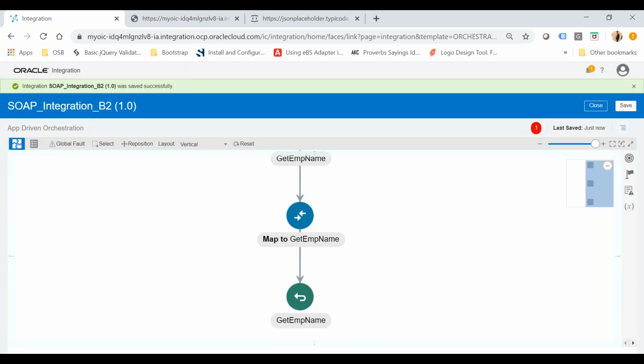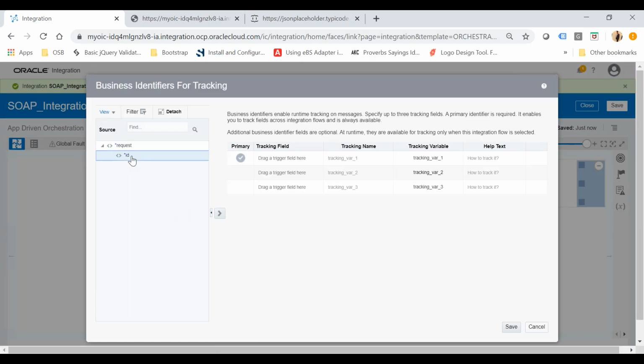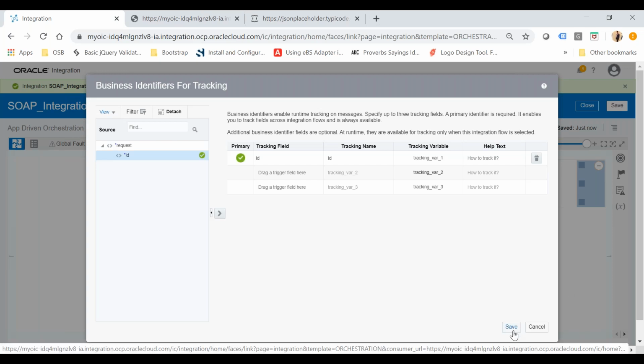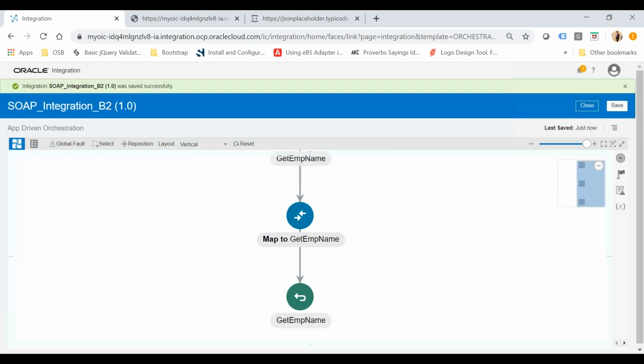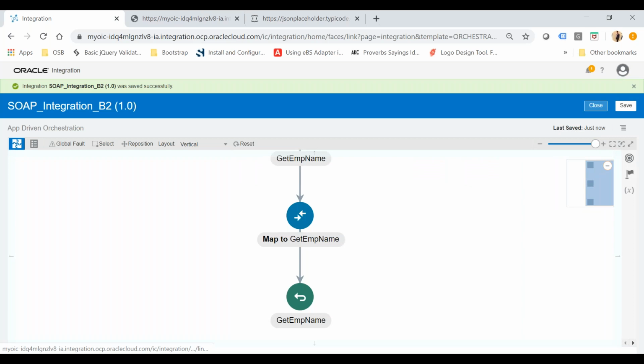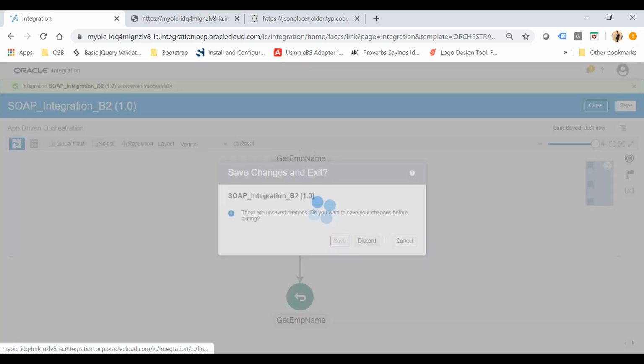Now just try to enable the tracking, and then ID and then this thing. Okay. Save and then close. Now your SOAP API is ready.